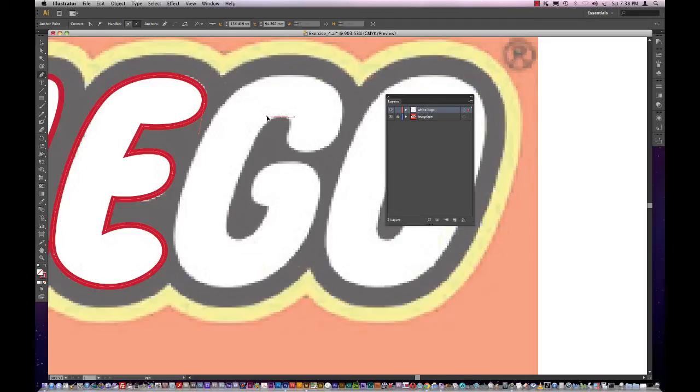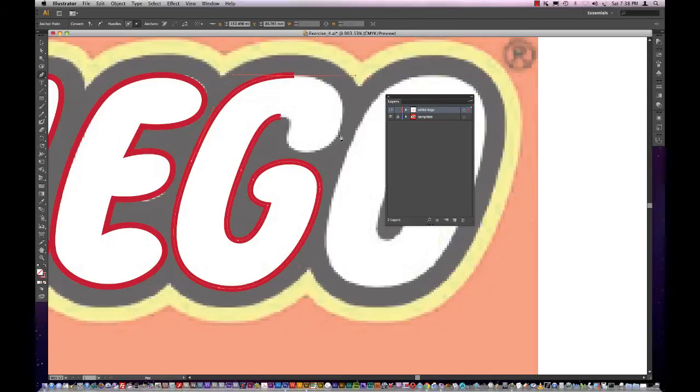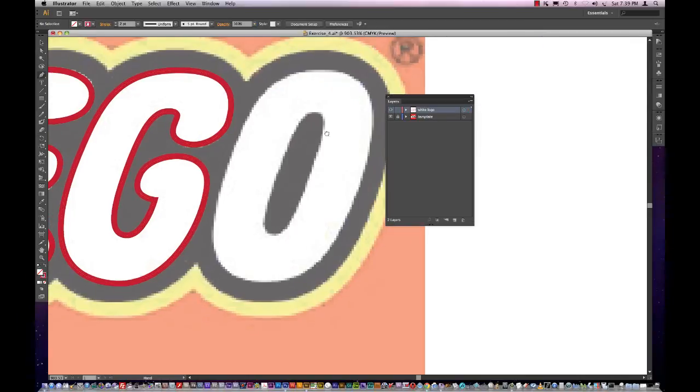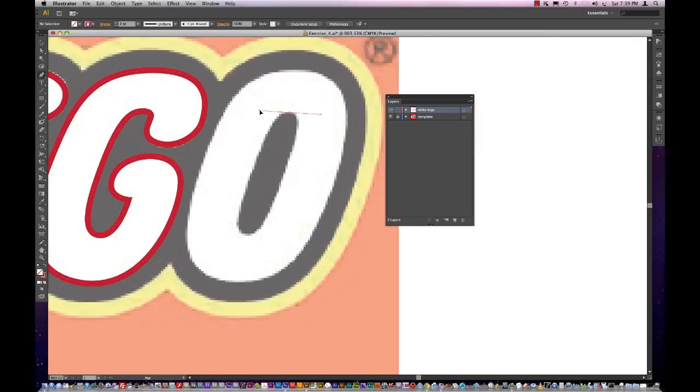Now I might start here for the G. And most of these are curves, so you don't really have to do too much hard work to create this. It's just a matter of pulling your handles out to the right extent to recreate the shape. Now, if you feel like it's not perfect afterwards and you need to do some editing, choose your direct selection tool or A on the keyboard and go back in and move some of your points, adjust some of your handles. Create this O in a very simple way.